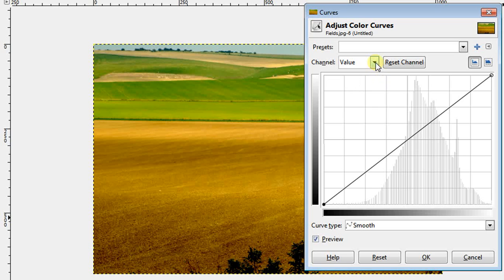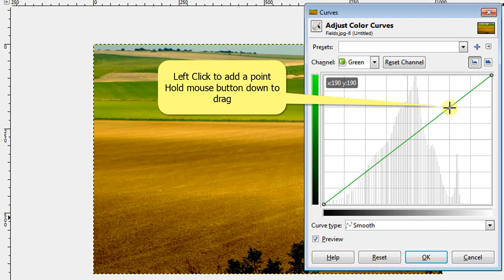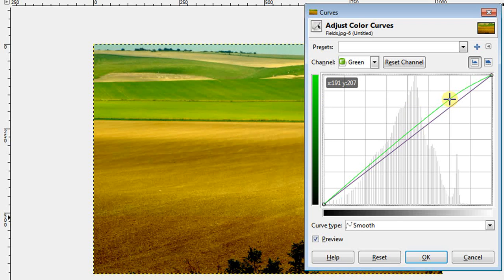And if I use the drop down menu here, you will see that I have access to the red, green and the blue channels. And we're going to begin with the green channel because we've got a lot of green grass in the background there, and we're going to try and improve the look of that grass. So by going to the green channel, you'll see there's a slight shift in the histogram, and this vertical there has now become from black to green. And by using the mouse, I can click and drag a point on this line, and I'm just going to move that up slightly, and you'll see that it has a brightening effect on the grass. It also has some effect on the corn in the foreground.